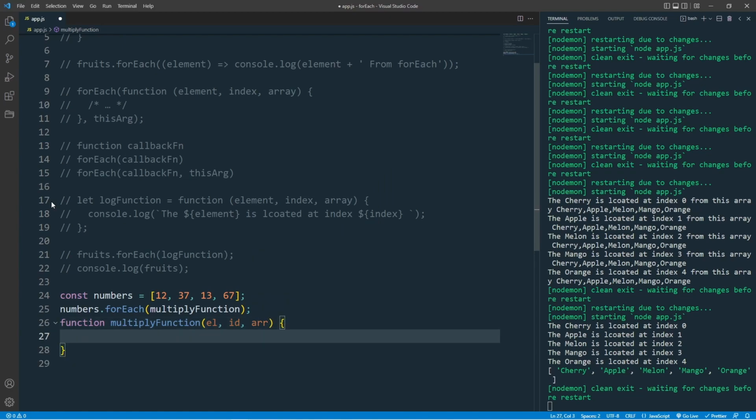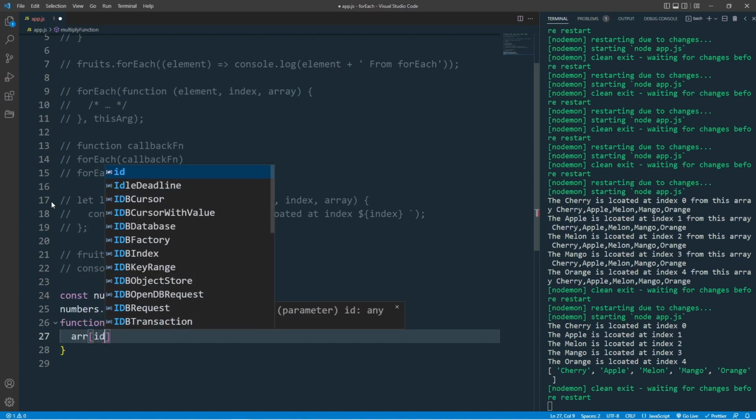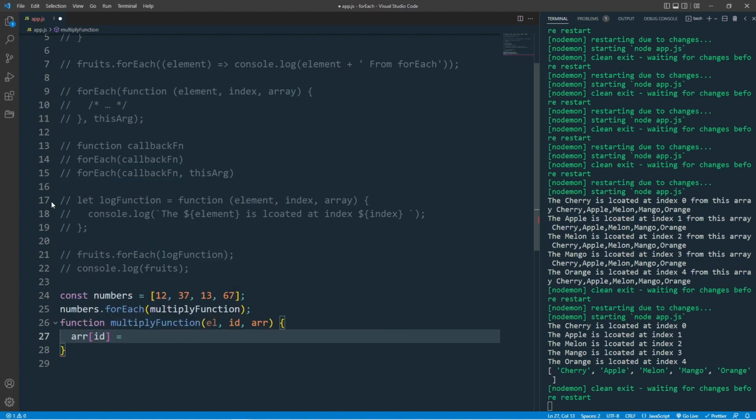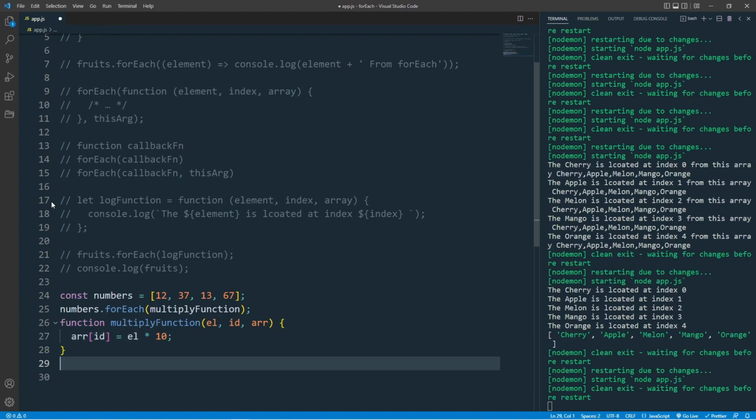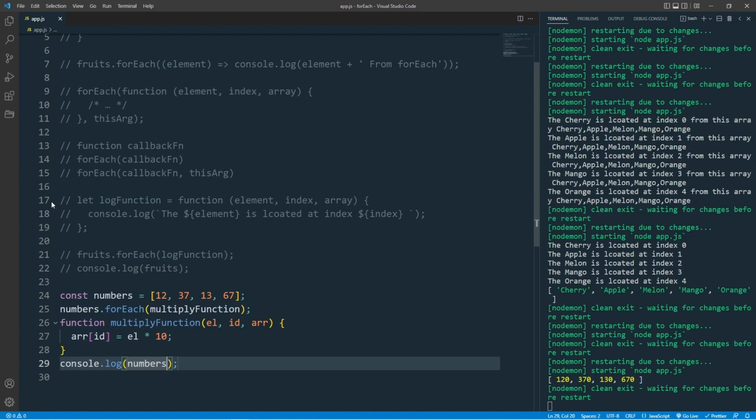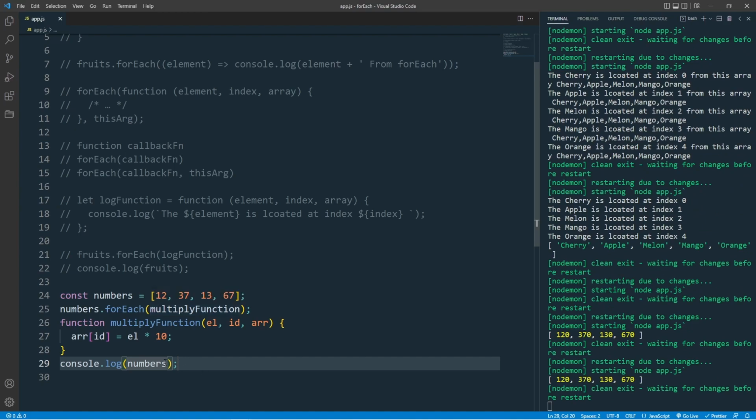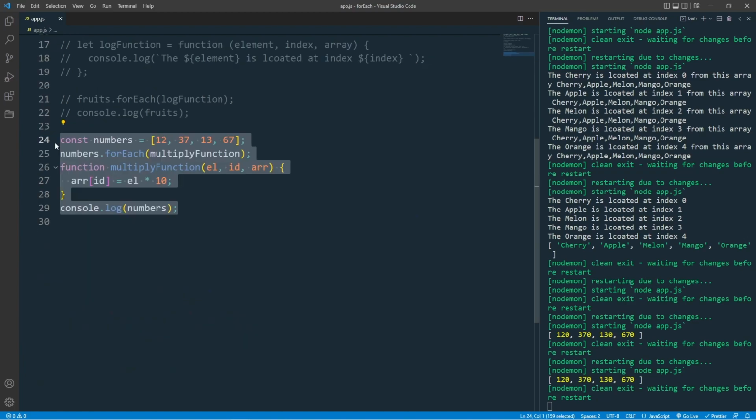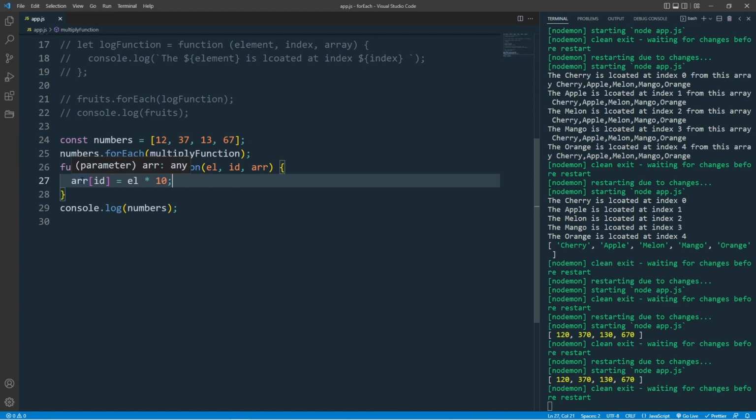So we have access to the array, and the array at the index equals the element multiplied by 10, and console.log numbers. There you go, we just got multiplied. 12 multiplied by 10 is 120, 370, 130. So this is another way. Right now we're accessing directly, we're telling which element we want, because we got the array, we got the index, and we got the element.